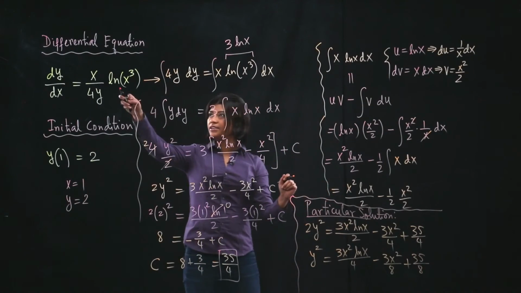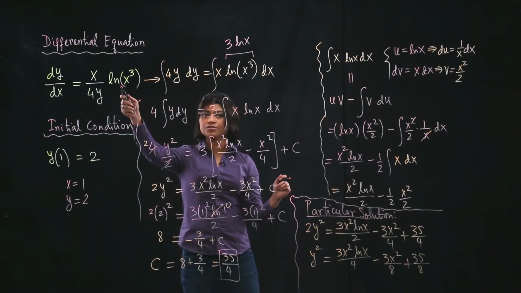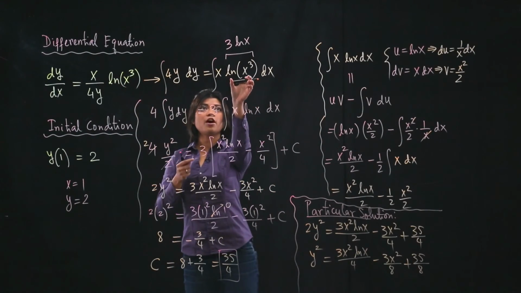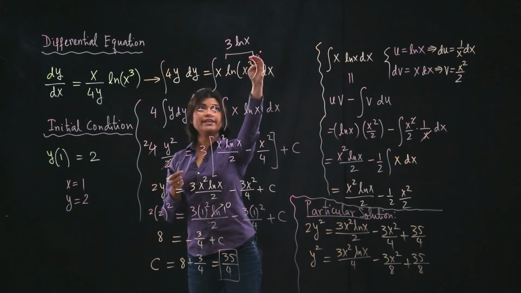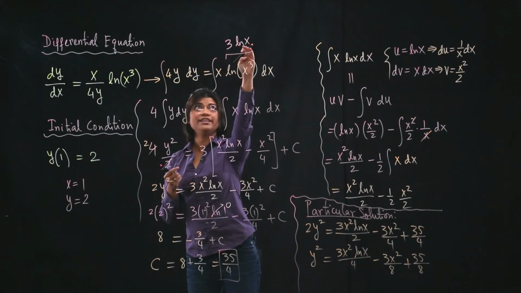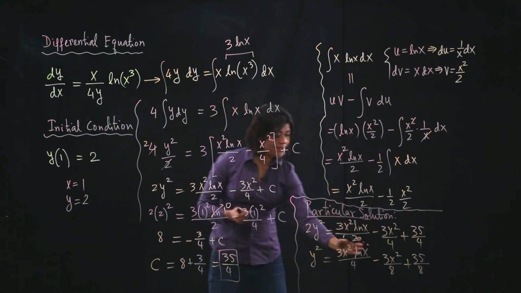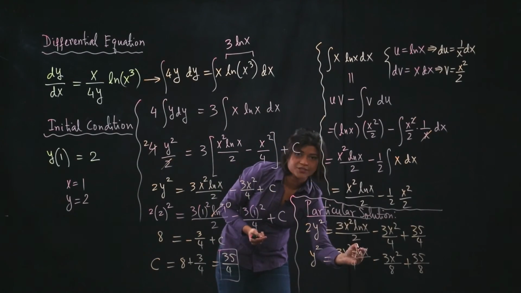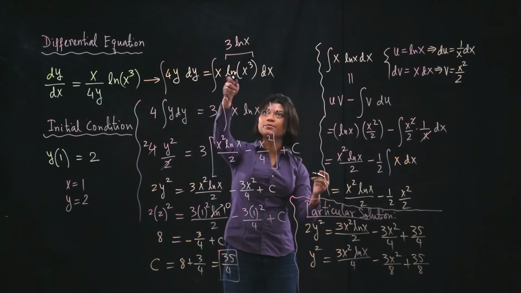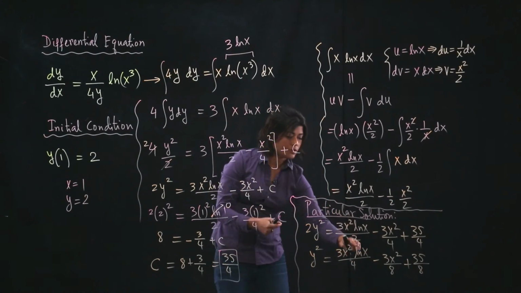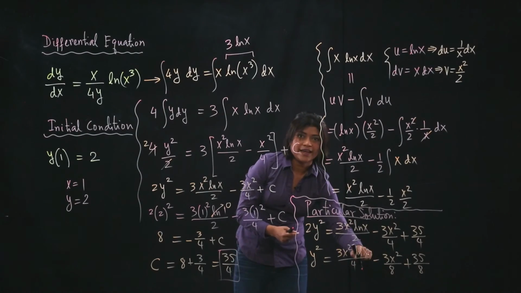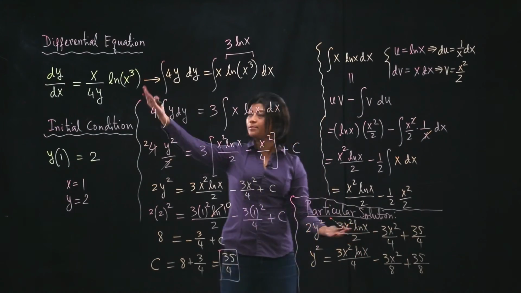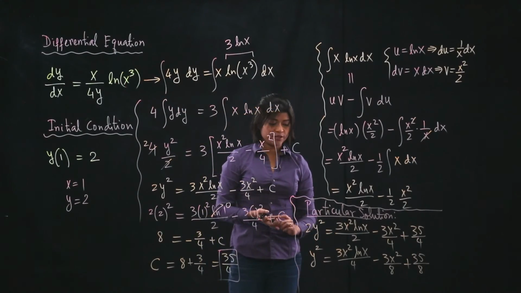Now notice one more fact. Remember when we started the differential equation that was given to you? We had natural log of x cubed, and we used the property of natural log to bring it down, that exponent, and we had 3 ln of x. Look, in our answer, we also have 3 ln of x, if you bring the 3 next to natural log. So we can use the property again to rewrite it as ln of x cubed instead of that 3. And that way, it will look very similar to the function that we started with.